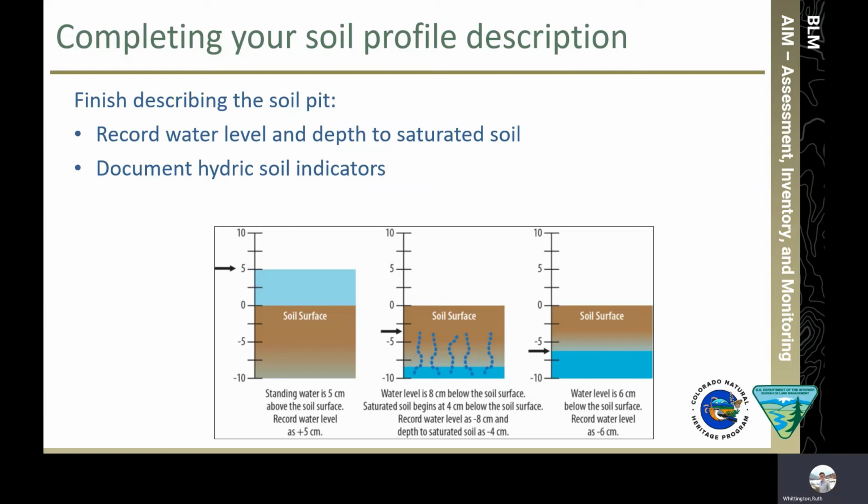If there is enough water in the pit, use the YSI to take a water quality measurement before backfilling the pit. Hydric soil indicators can then be determined using the soil profile description of soil color and horizon thicknesses. I will discuss various hydric soil indicators in more detail in another training video, but crews should follow guidance within Field Indicators of Hydric Soils in the United States, produced by the Army Corps of Engineers. You can also find shortened descriptions of these indicators in Appendix H of your protocol.